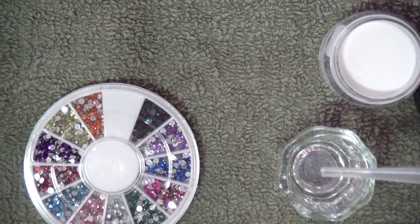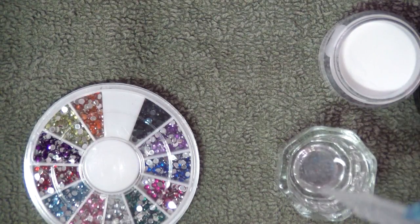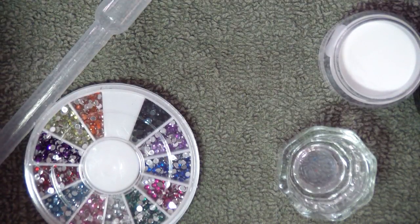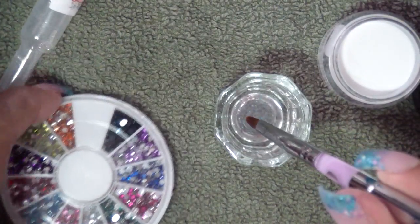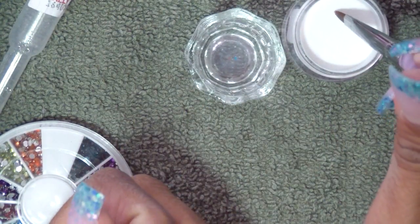So I'm going to use half monomer and half acetone. I'm putting the acetone in right now with this dropper. So es mitad monomero, mitad acetona para hacer el 3D. Y usé el gotero, ¿no? Para saber. And I'm going to put some of these rhinestones in the middle of my little design, whatever I end up doing, I don't even know. So let's just start out with something.